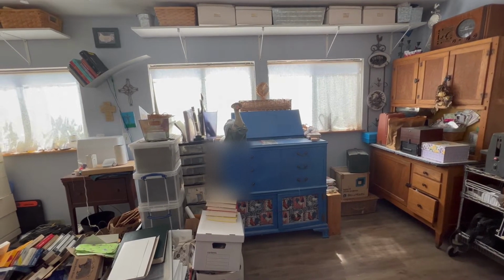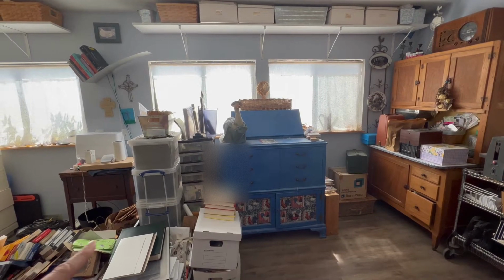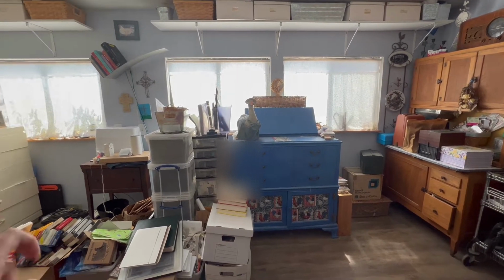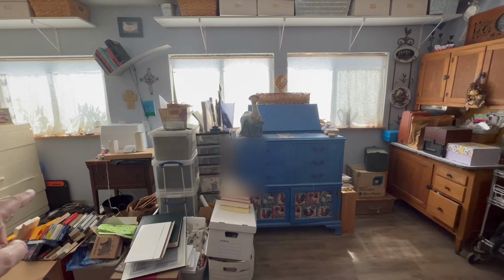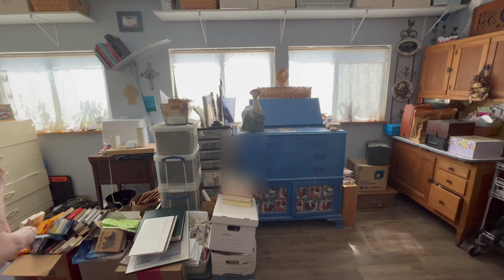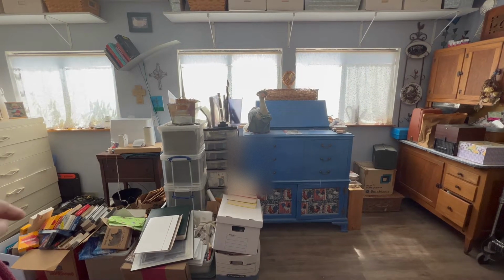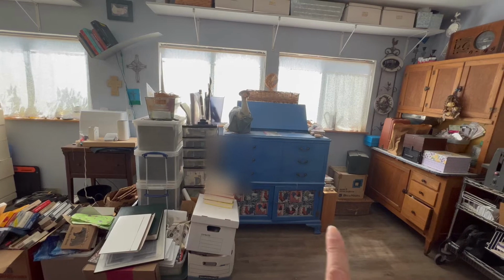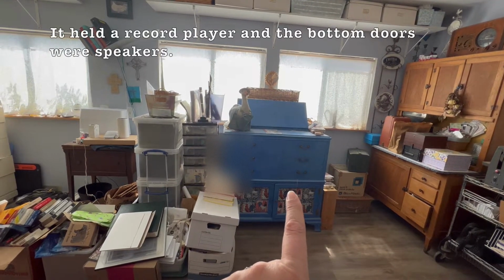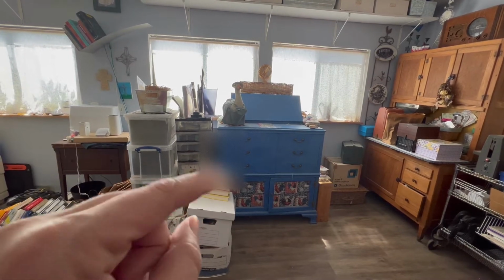In the last several months, I have brought home a lot of things from my mom's house, her VHS tapes, which I'm going through, and this dresser that was in her bedroom. Sadly, it was painted. It's an original 1950s mid-century modern, and it had little metal handles, and they just painted the whole thing. Anyway, this is an old record cabinet that I redid long ago for our kitchen as a microwave cart, and I've been storing stamps in it, but I want to take that out and make this my studio space.